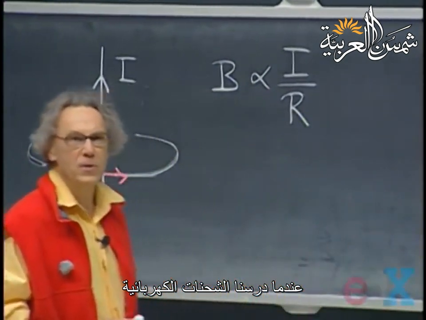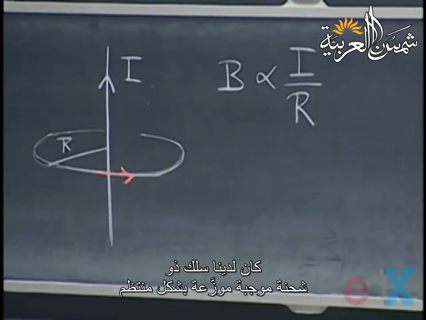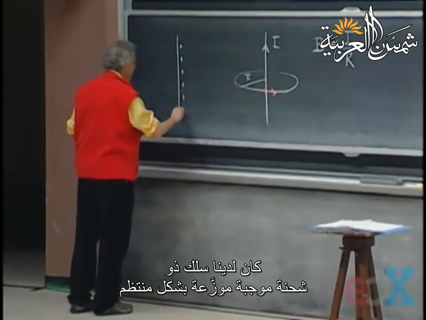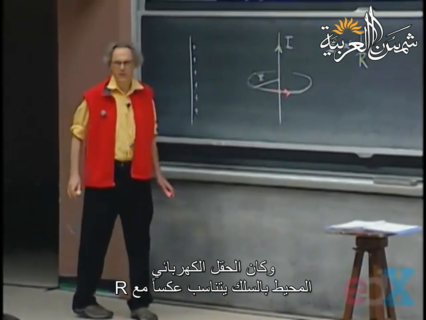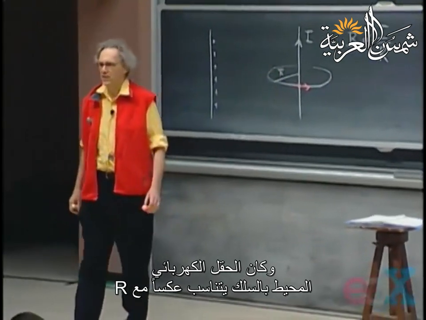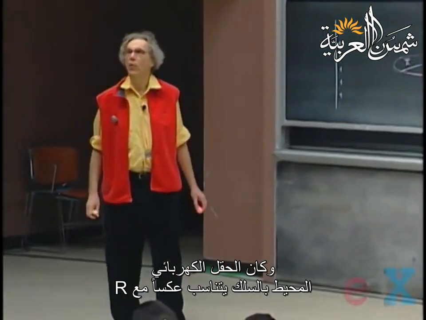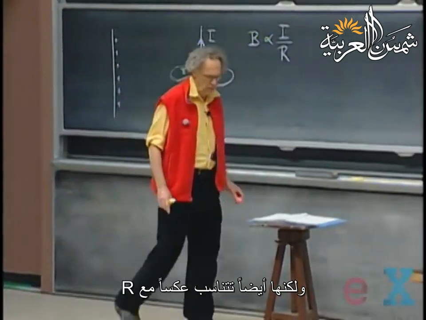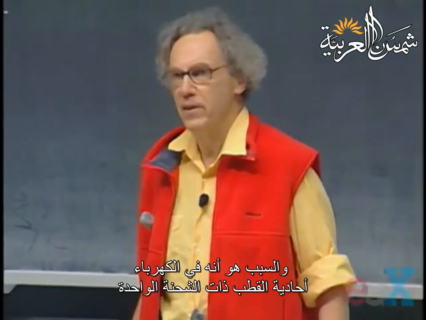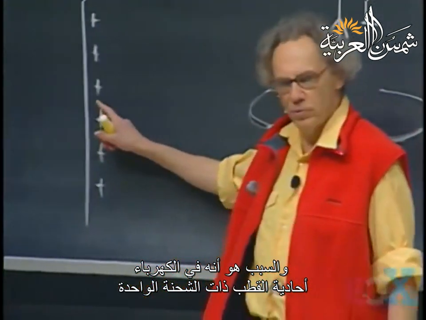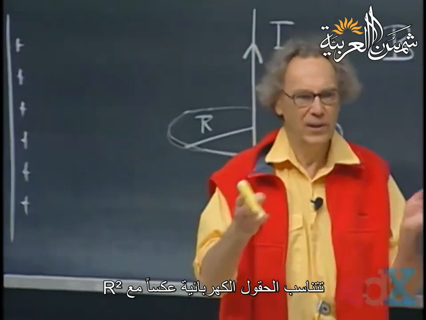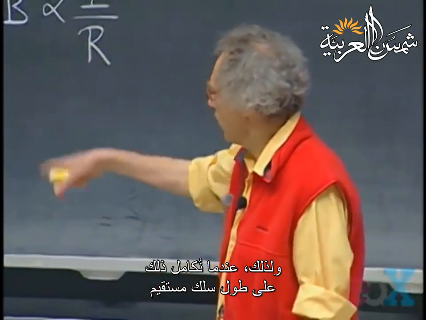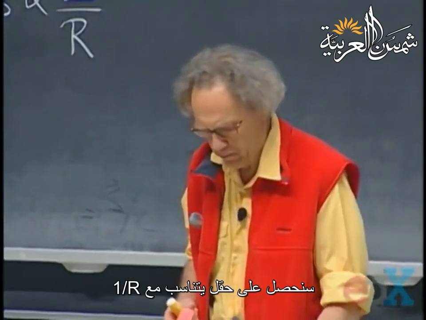You've seen before with electric charges, when you have a wire which is uniformly distributed, say with positive charge, that electric fields in the vicinity of that straight wire also fall off as 1 over r. Of course, the direction is different than the magnetic field, but it also falls off as 1 over r. And the reason is that for electric monopoles, individual charges, the electric field falls off as 1 over r squared. And so when you integrate that out over a straight wire, you get the 1 over r field.